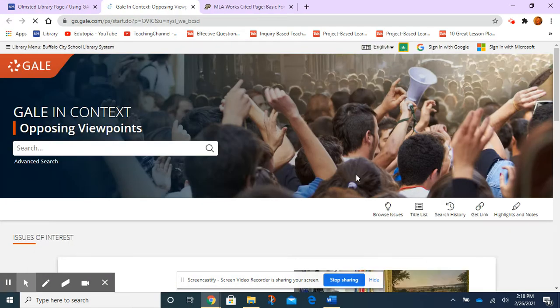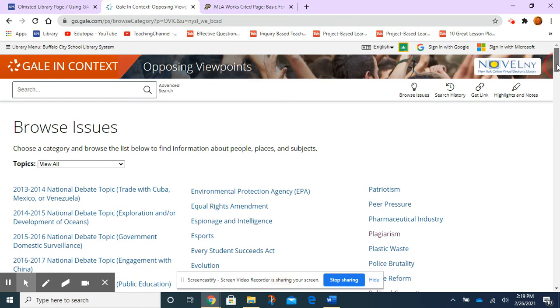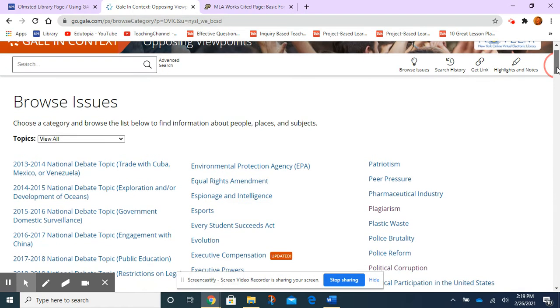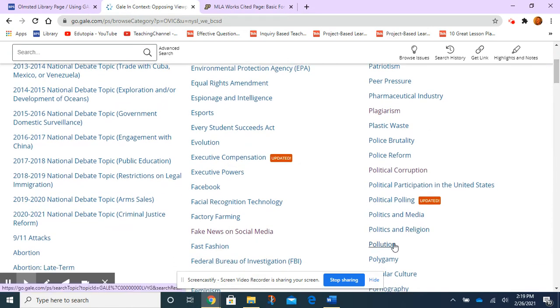So my teacher wants me to do a paper to pick a current topic in the news and to take a position on it. So it's going to be a persuasive paper. All right. And I'm not sure what I'm going to do it on, so I'm going to start looking here for the issues that are available, and I'll pick one from here. Okay, so I'm interested in pollution, and I'm going to click on that.